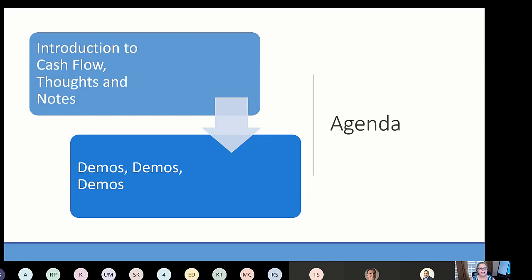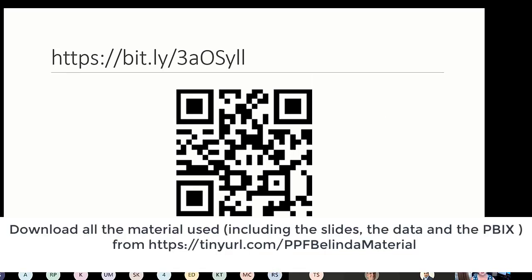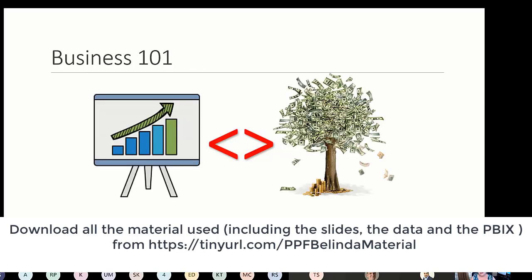This is our agenda for today, and it's very, very simple. I have a brief introduction on cash flows, thoughts, and a few notes, and then heavy on the demos, and my end results are in the slide deck. So if you download the slides, you can get a copy of the end results. Again, here's the bit.ly. I'll show it at the end as well. As with the tiny URL, it is case sensitive. All right, so let's dive right into the nitty gritty.